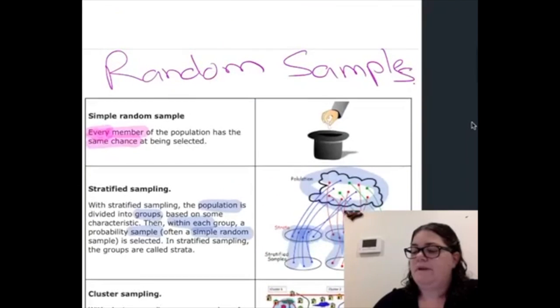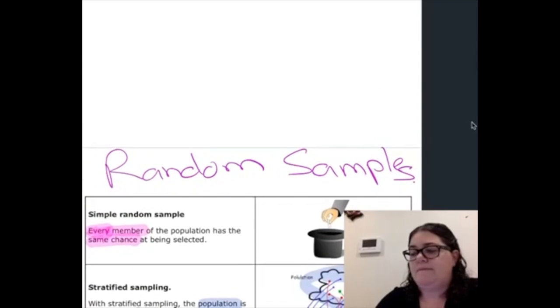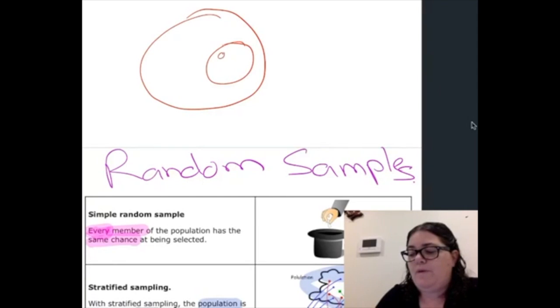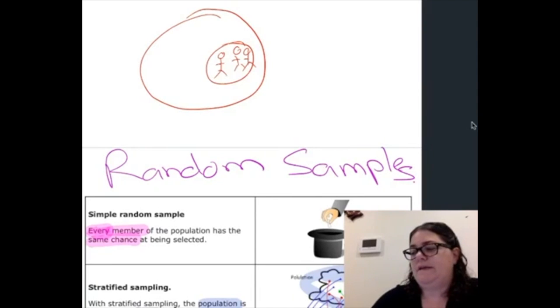Now, the reason I've separated that and just talked about these random samples is that when I do a random sample, I've got my population, I'm taking a sample from that, but within the sample that I am collecting, I should have a mixture of different people, different characteristics, different objects, whatever it is that I'm sampling. So if I'm sampling people, then I want to have people that are representative. So there's a key word, okay? I want people that are representative of the population.